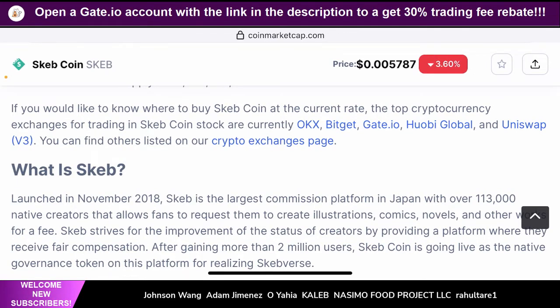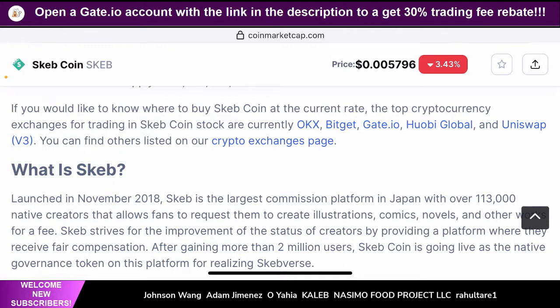So one of the problems that SKEB is trying to solve is the fact that there's a middleman in the centralized world who often takes a huge chunk of commission or fees in order to provide the fans a service which they could otherwise receive directly from the creators themselves, and the creators also lose a lot of money due to the middlemen, right? So in order to avoid this, SKEB is creating an ecosystem where the content creators can easily interact with the fans directly and make a huge chunk of profit themselves, right? So it's all for fair compensation, which is pretty cool.